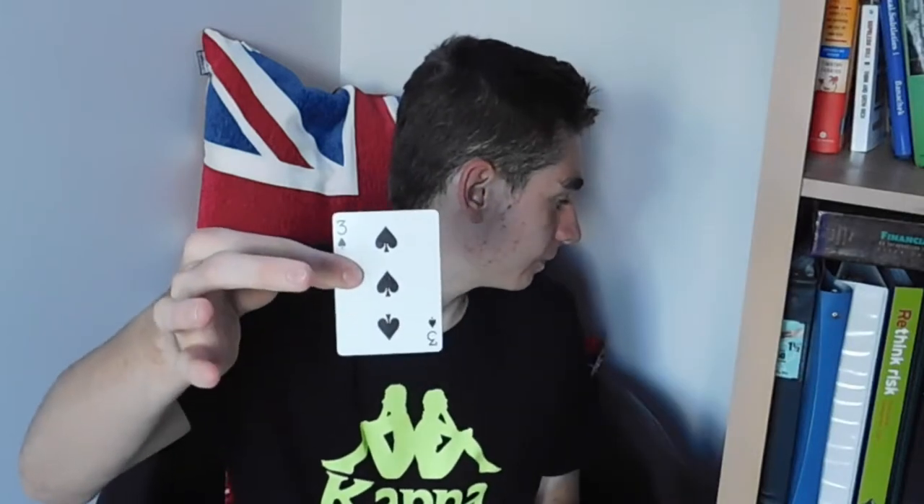I have a regular deck of playing cards — all the cards are different, as you can see. Since I don't have a spectator, I'm just going to choose a random card. Let's say you would pick this card. Your card is going to go at the top of the deck, and I'm going to mix up the cards so your card gets lost in the middle of the pack. The cards go inside the card box like this, and I'm going to try to find your card using static electricity. Your card slowly starts to rise from the pack, just like that. And that's the trick.